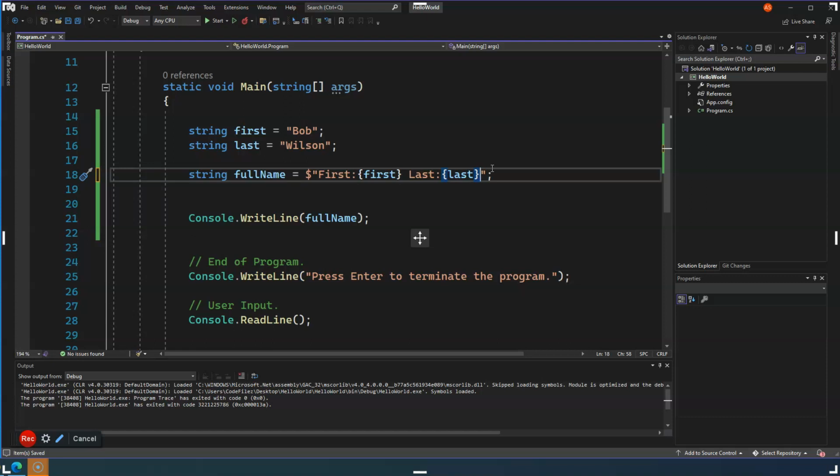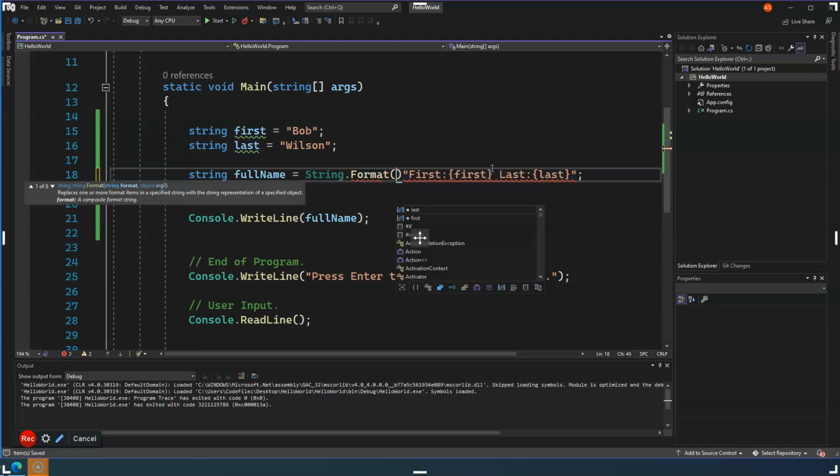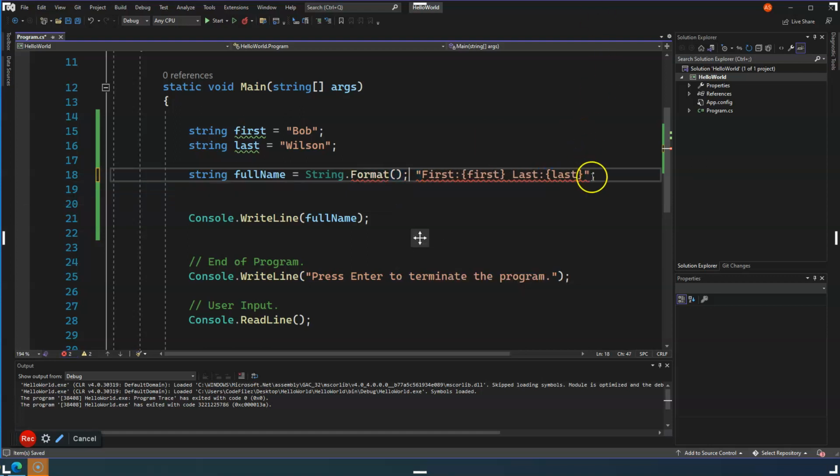One more thing, I'm going to show you a different way to do this, and you might find a use case for this. My favorite is this one with the $ special character, but you can also use the string.format function. Let me get rid of this old stuff so we can do something fresh. It's going to take a series of arguments or parameters, and the first one's going to be your string. So I can say my first name is, let's just do this.